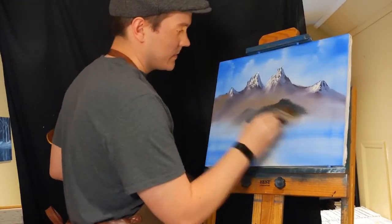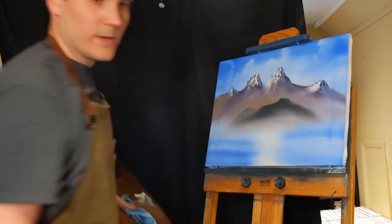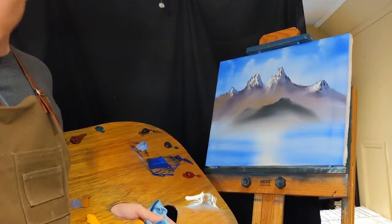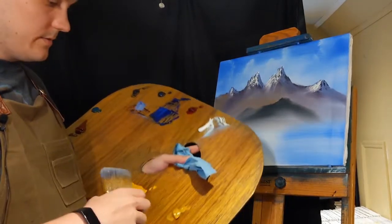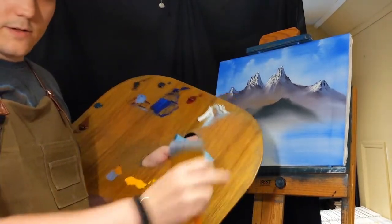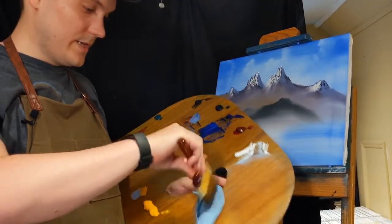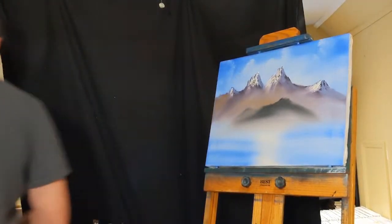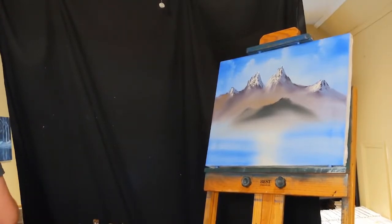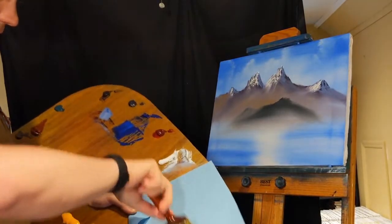But there's one guy, I don't think his videos are available anywhere, but his name is Robert Warren. And when he tells certain colors to use, he measures them in inches. So he'll say, like, use an inch of this color and an inch of that color and mix them together, and that makes this other color. So I don't have to guess, which is nice. When I paint with Bob Ross or that Bill Alexander videos, they just say, use these colors, a little bit of this, a little bit of that. And a lot of times I end up with just random colors. I don't know if they look right or not.